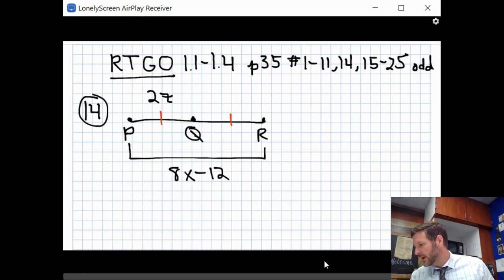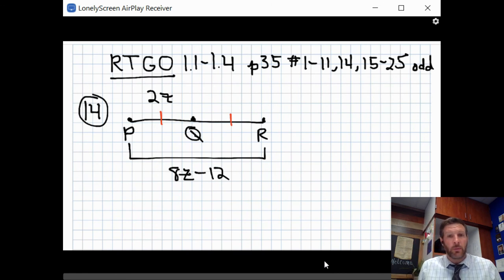And then the instructions are to actually have 3 answers. Find z, PQ, and PR. So first we're going to find the variable. Then we're going to plug that variable in, and we can solve for this half segment and then the whole segment. Notice I've already kind of made a mistake. It is z, not x, because if the variables were different, that would be an issue. But no, it's 8z minus 12.